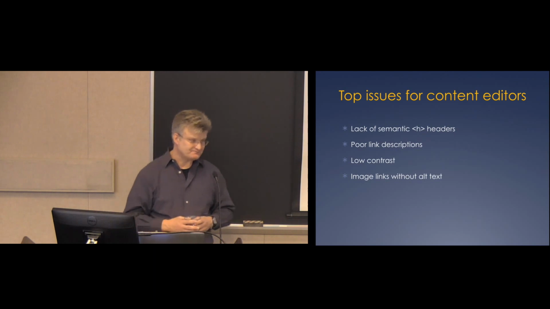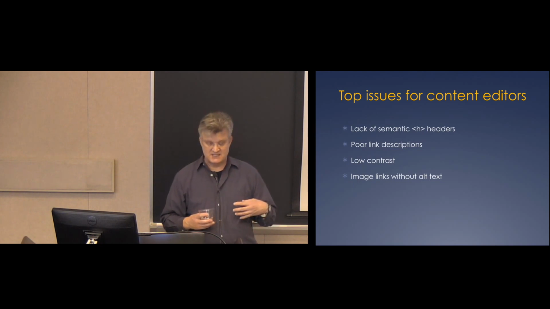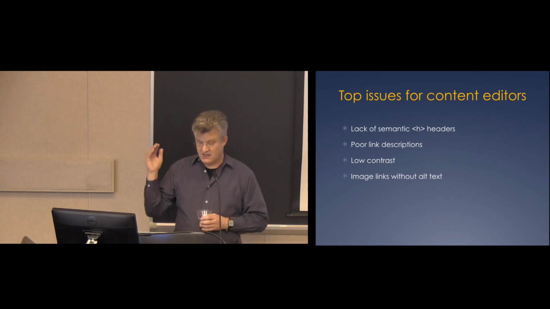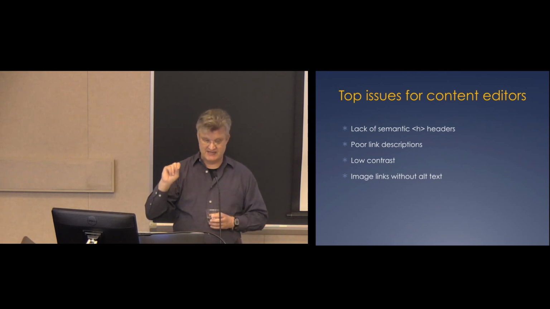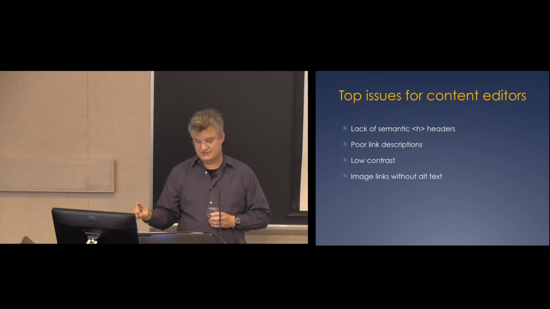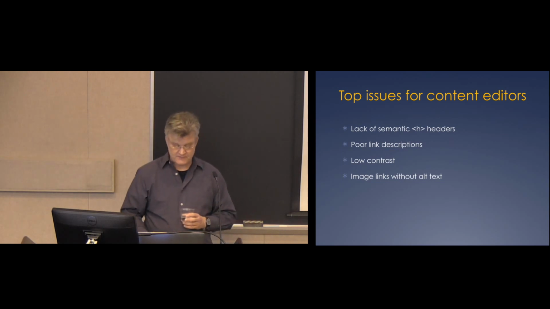Also, poor link descriptions. The text that you use to describe a link is often an issue. Specifically, link text that is overly general and doesn't uniquely identify what the link is about. Low contrast. And really, the prototypes for the LSA sites were pretty darn good when I saw them, and there was maybe one or two very small issues. So that should be taken care of for you, except if you're putting an image or something on the site. First, you're going to need to put alt text there, but also for low vision users, you're going to want to make sure that those letters are easy to parse, so there's a good amount of contrast between the letters and the background. And then image links without alt text.